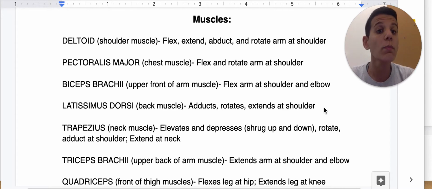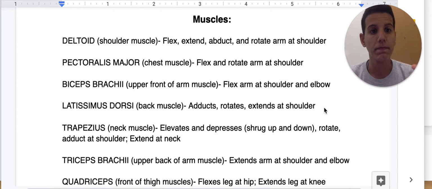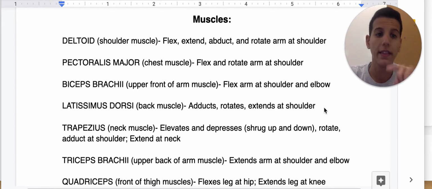There are multiple muscles that work together to allow the same movement. So you might see some of these muscles here allowing the same movement, and that's not a typo, they just help do the same thing. Also remember, muscles don't bend or rotate and twist, right? They contract, which means tighten up, get smaller, and they relax, which means they loosen up like so. And that's important to remember.